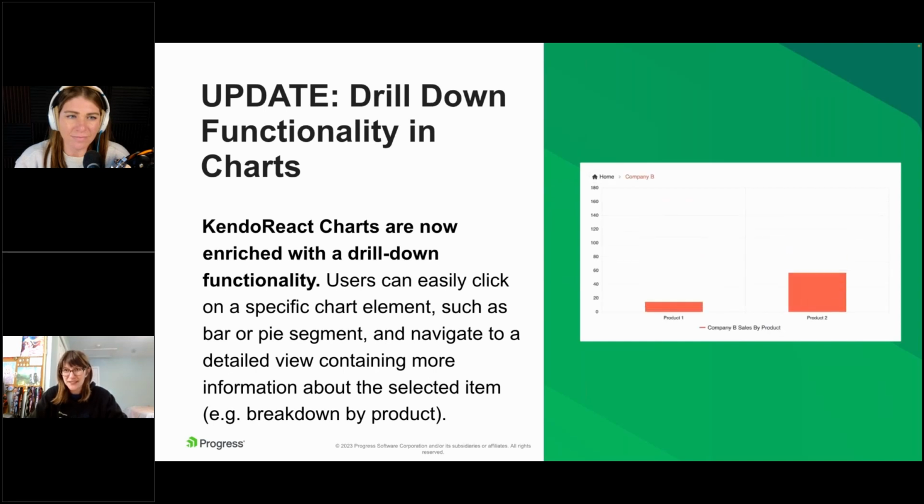Now for some updates to existing components. We have added a drill down functionality in our bar charts. So you can click on any specific chart element and it will drill down. You can see here in this GIF, we're moving and you get the breadcrumb that appears along the top as you check in on company A or company B, and then you get a breakdown further from there. So a neat way to make charts a little bit more interactive and thread that line a little bit between what's a chart and what's an infographic.